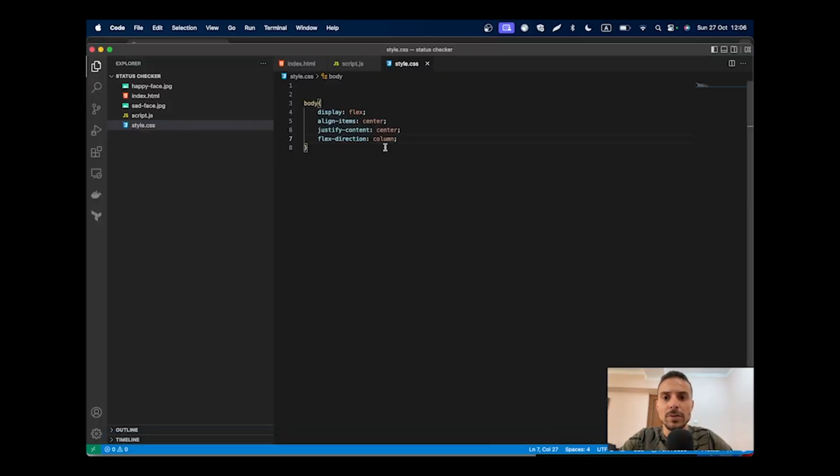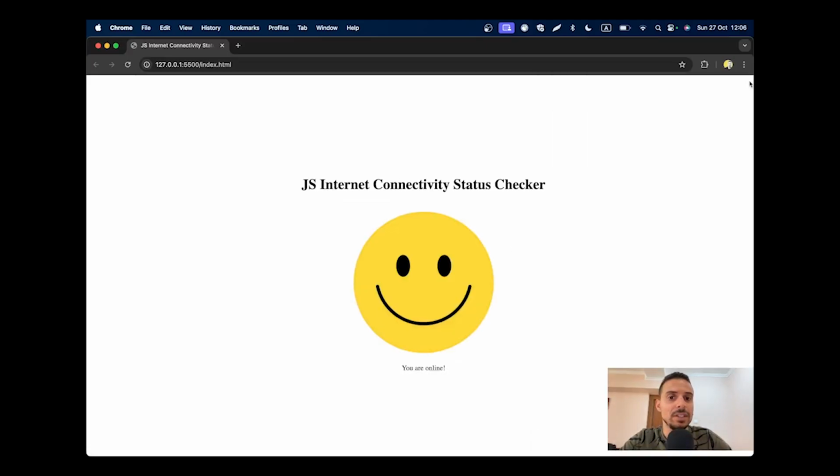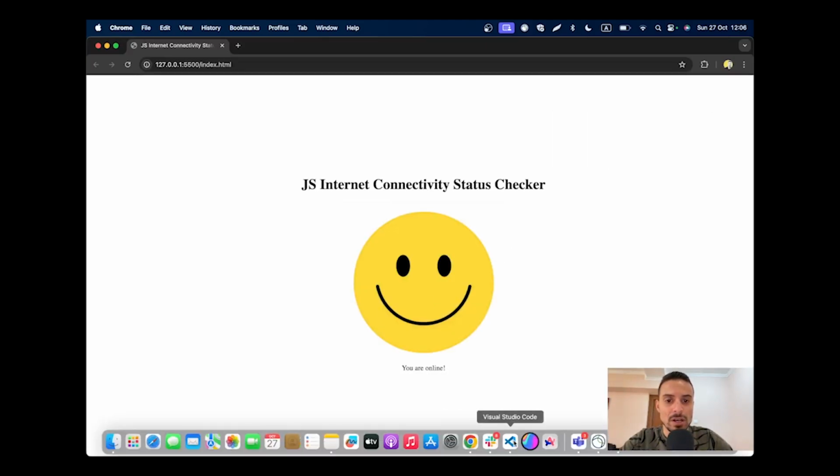What else we want to do? Body, let's give this body a width of 100% and a height of 100vh so that everything will be pushed into the center of the page. And if I save now, we will see that everything is pushed to the center of the page.